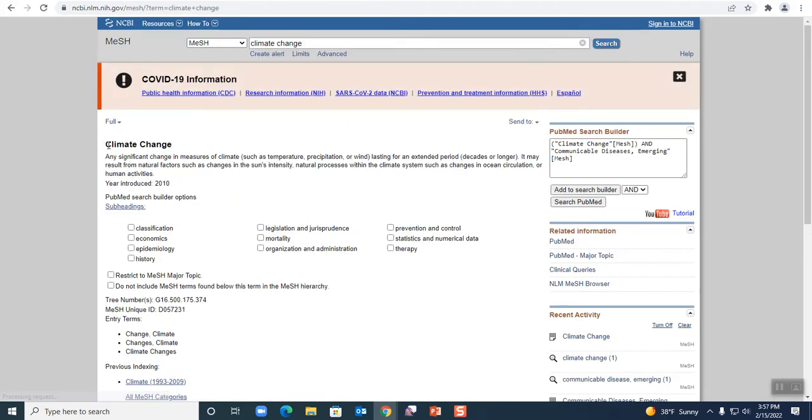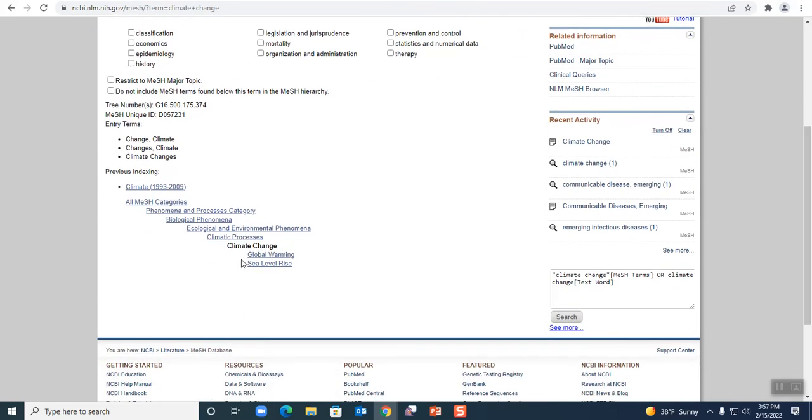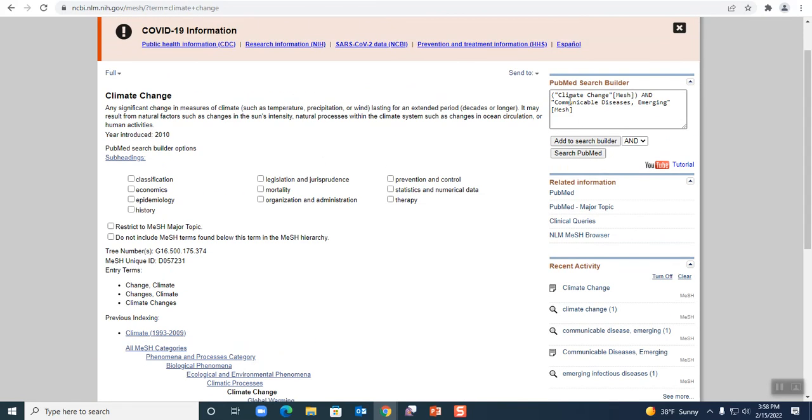and it'll tell me here is the climate change. That is a heading, right? And I'd already done this search and I'd showed you on my screens what it was like. Climate change includes global warming and sea level rise. So these two keywords are mapped to this one climate change word. So you don't have to type it out again. You don't have to put climate change or global warming or sea level rise to get the information. That's the advantage of using the MeSH heading.